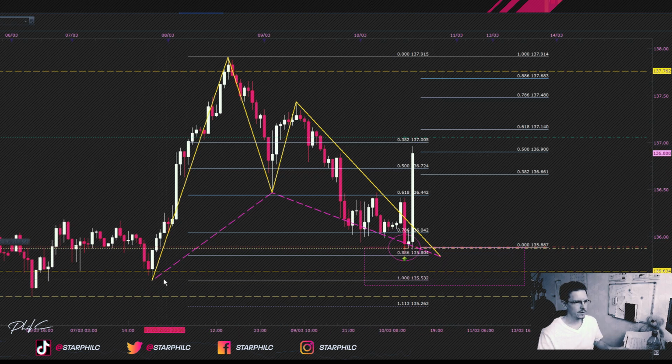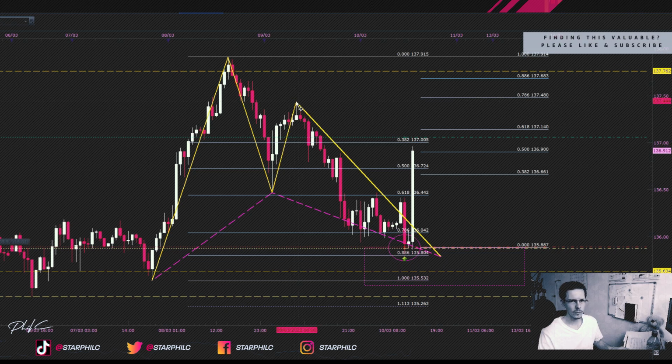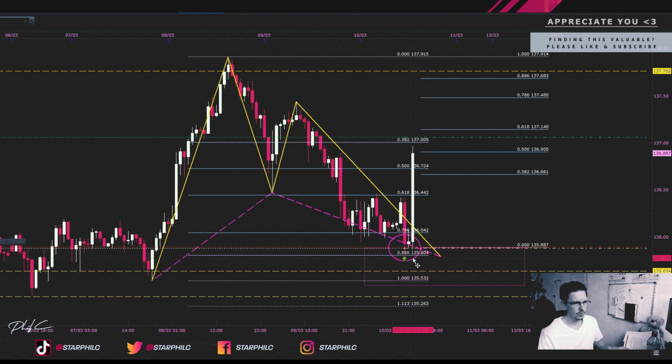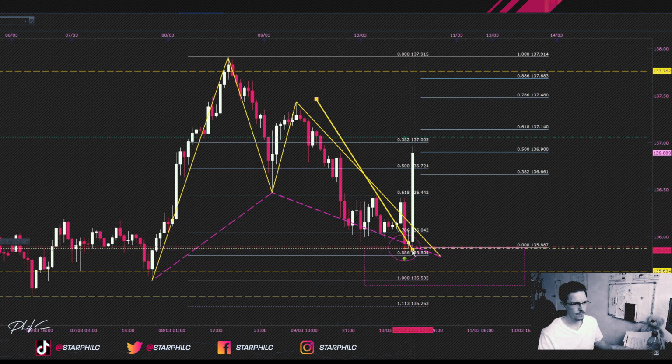We identify the impulse leg. We had a B point come down, minimum of a 382, and then we had a C point, minimum of a 382 again, and then an X to A move, Fibonacci, all the way down into the 886, which we did. Price action came all the way down, triggered our entries, and then we get involved in the trade. And as we did, a couple of bars later, we just skyrocket into the 382. Now those are nice trades to have. We call them pain-free trades.